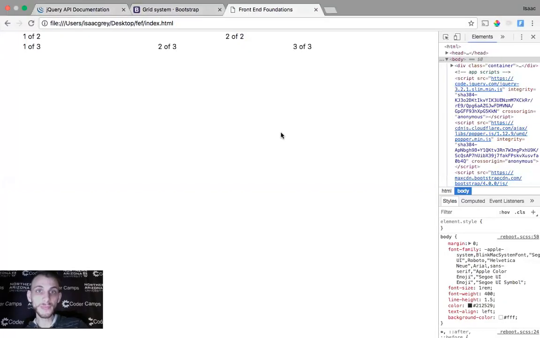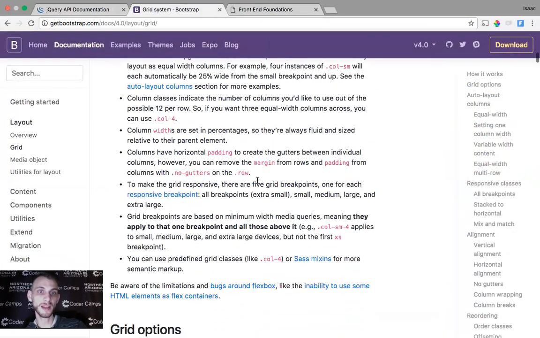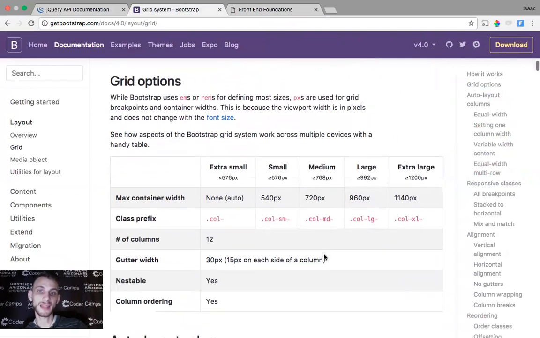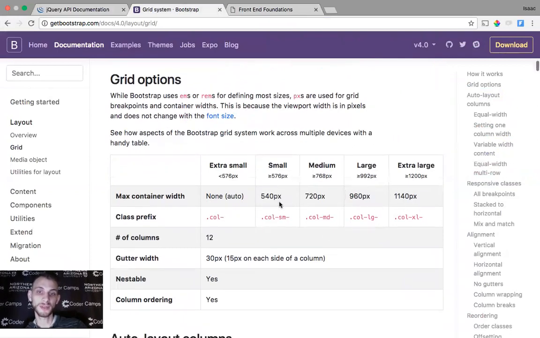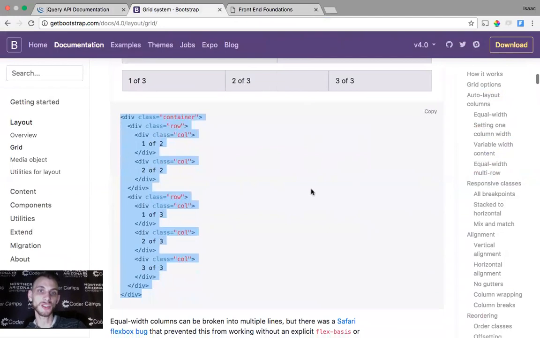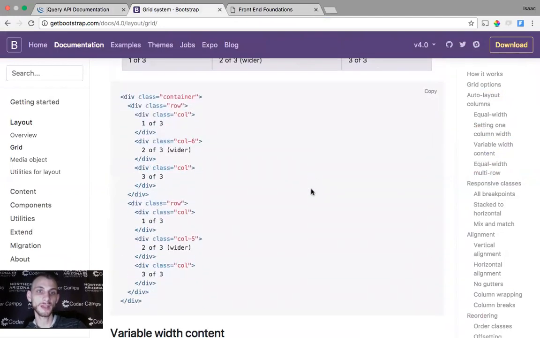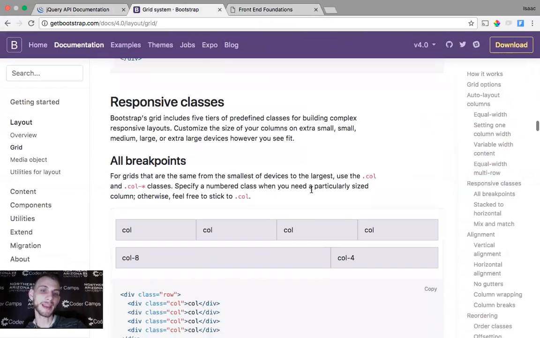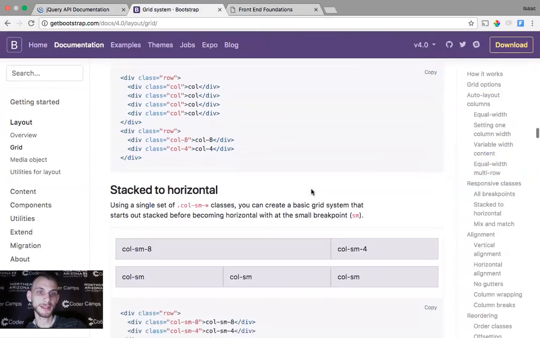As well as being able to split into sections, we can also make it responsive. This goes back to what I was referencing a minute ago. We have these different device sizes which are determined by their width, and then depending on the width, we can change the size of our columns. So let's go ahead and grab a responsive example here.